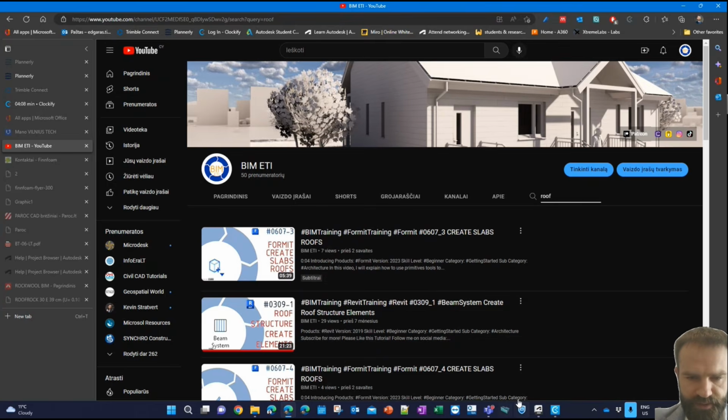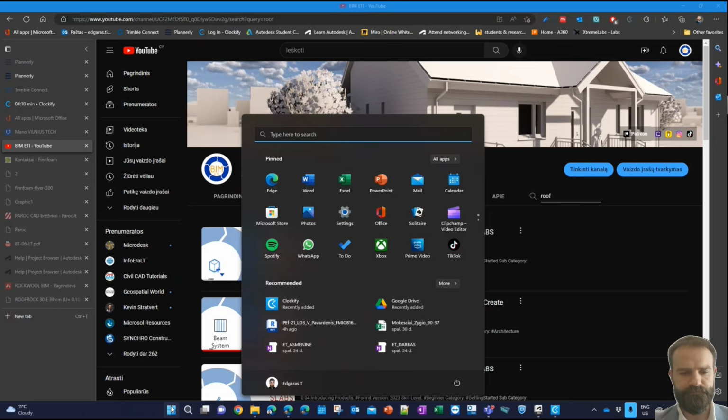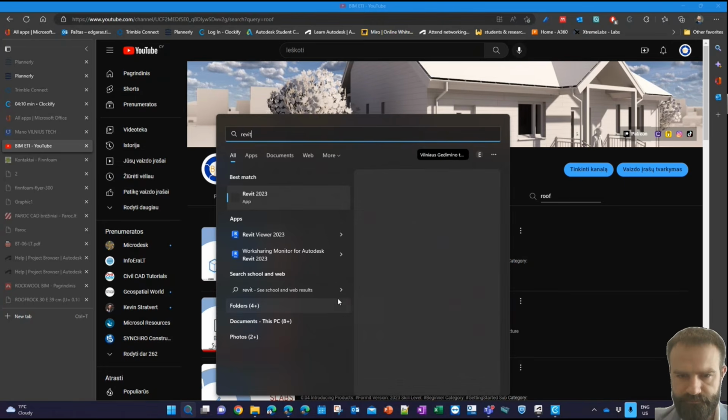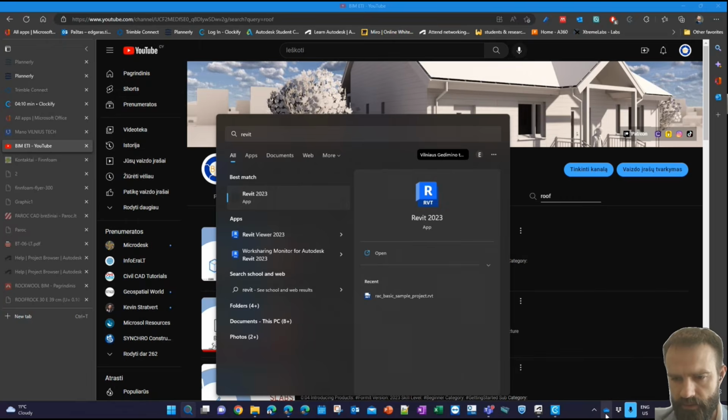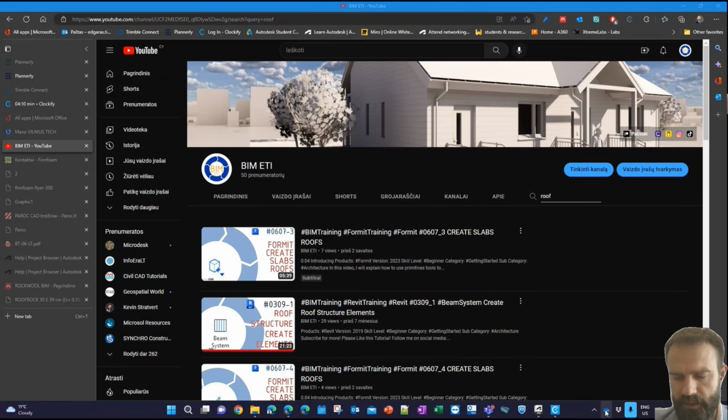So let's jump inside Revit. And I will pause my cloud application, OneDrive, so I can work nicely without synchronization problems.